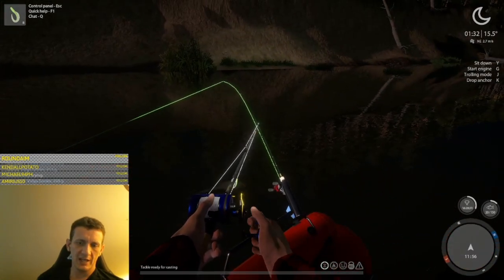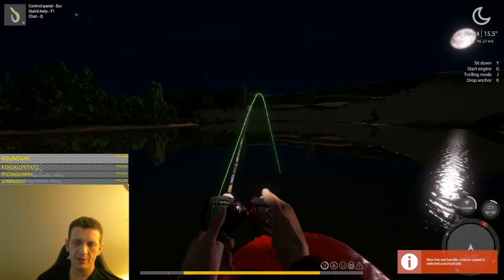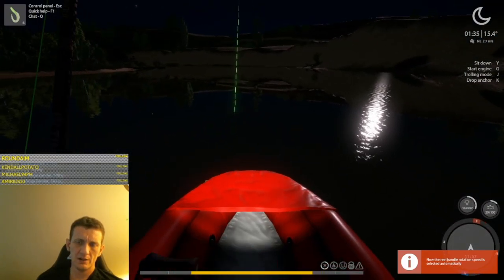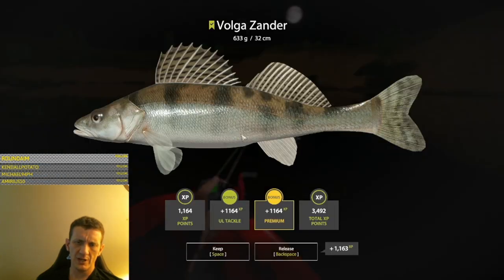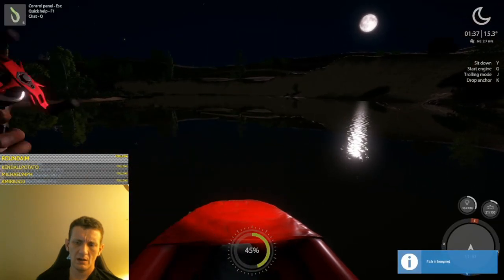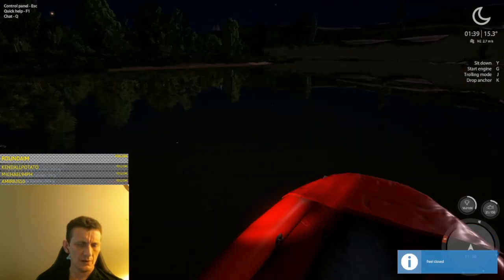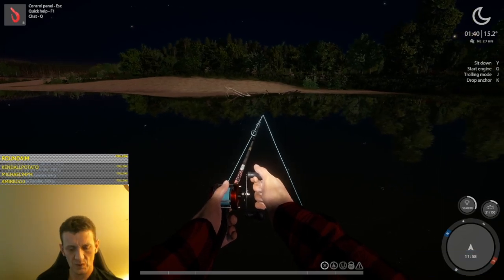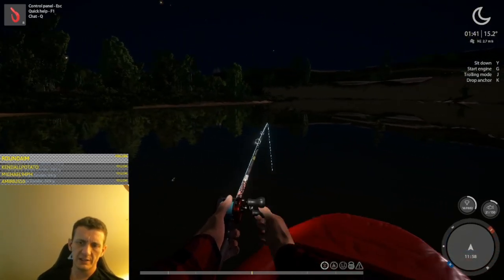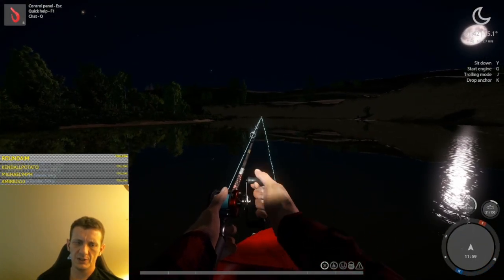Well, I do think I'm catching the highest bite rate on my ultralight line. So, is that because of the smaller leader, the green maggot versus the red? Let's decrease the leader size on this one, I guess. See if it helps at all.